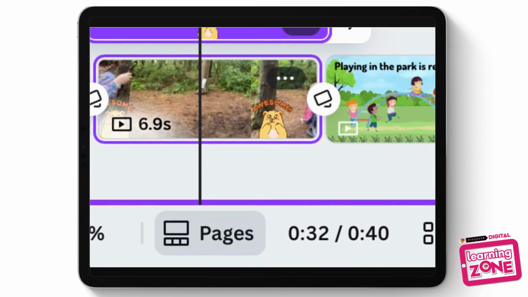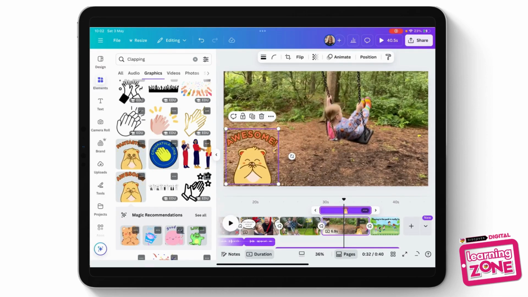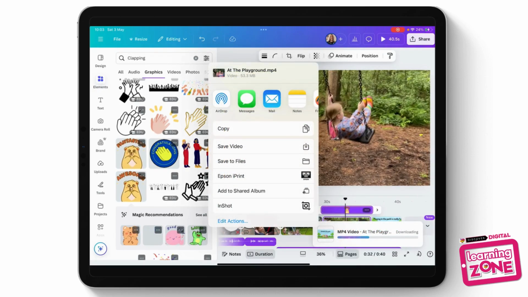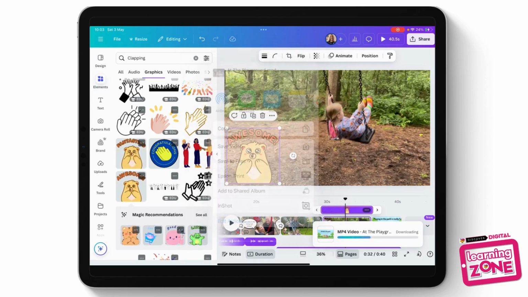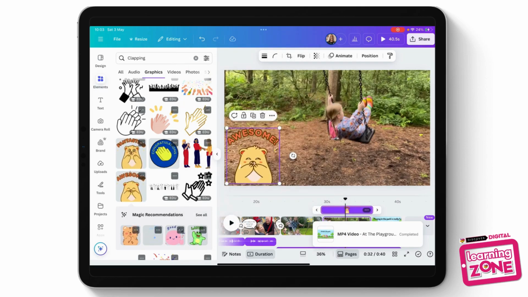It's just taking a little bit of time to download just because of my connection speed, and also the fact I've got photos and videos in there. But once that's done, it then saves onto your camera roll. So as we can see here, the blue line has just started getting a little bit further forward. So now I just need to choose save video, and that will then save that for me.